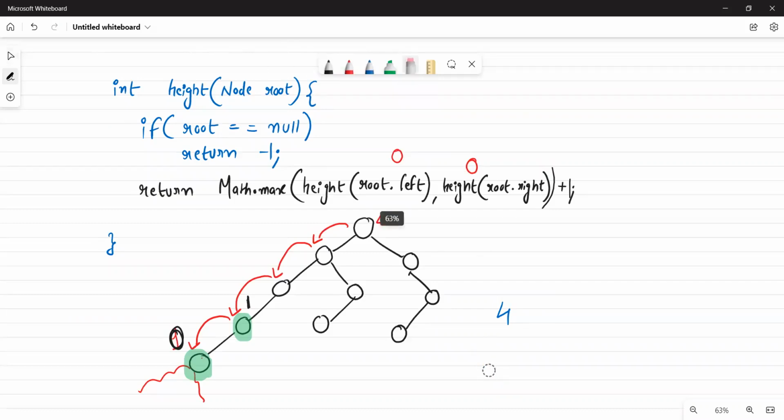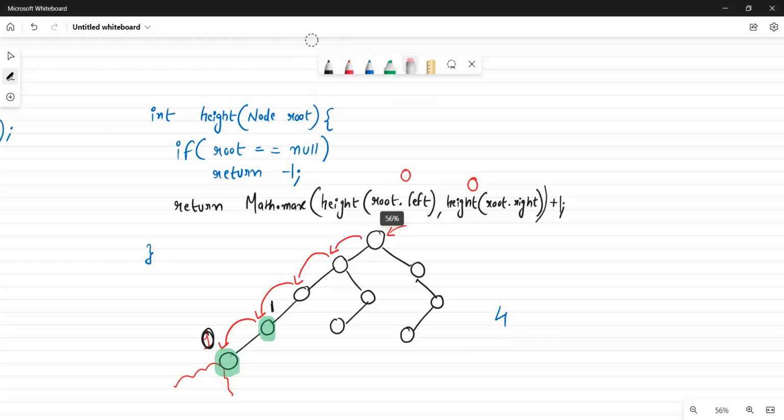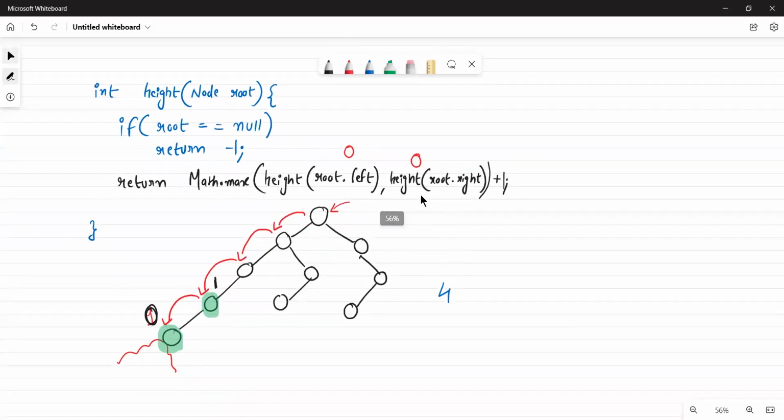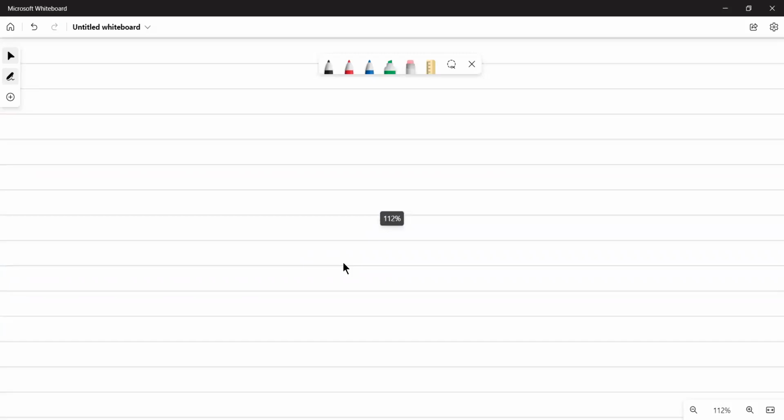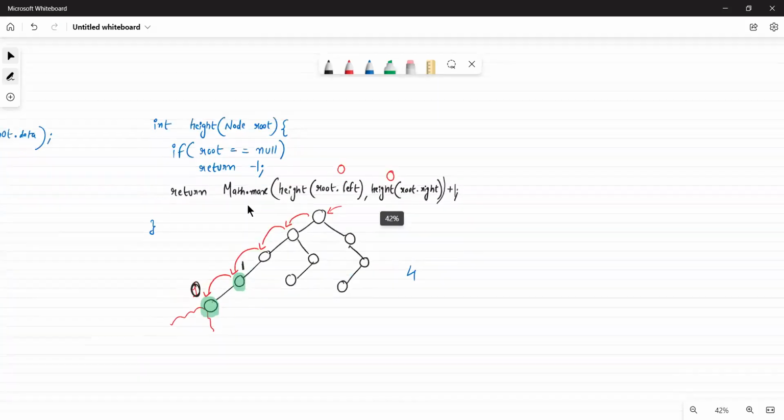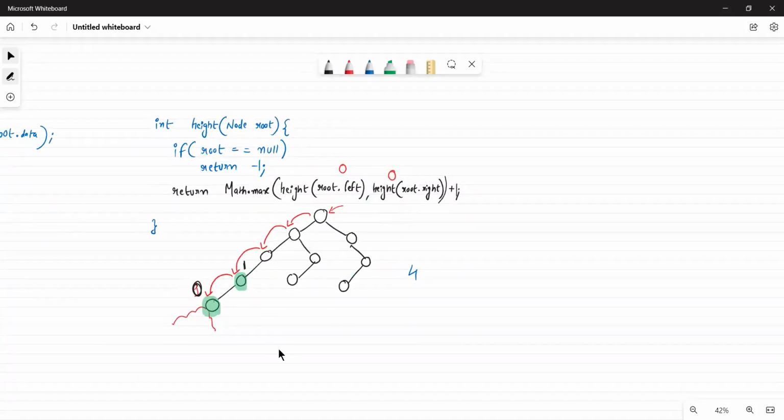If anyone is confused about it, you can ping me right now, or you can tell me your confusion right now. It will be better. Okay. What if root is null? Then it is going to return -1.